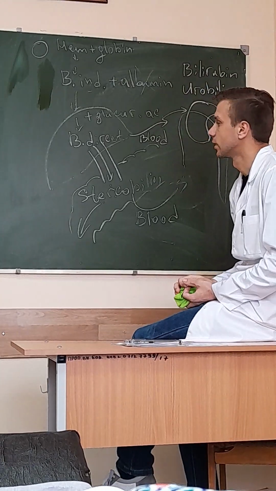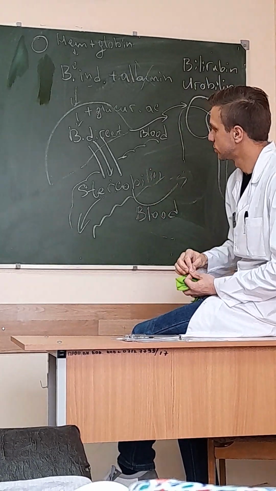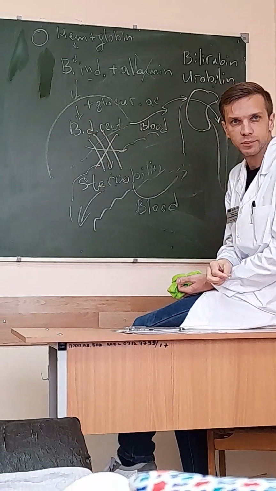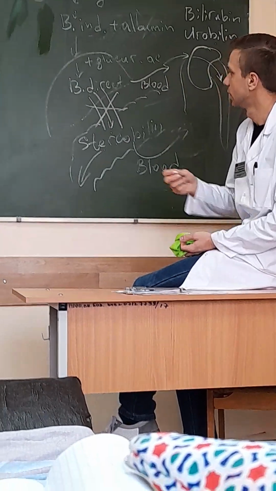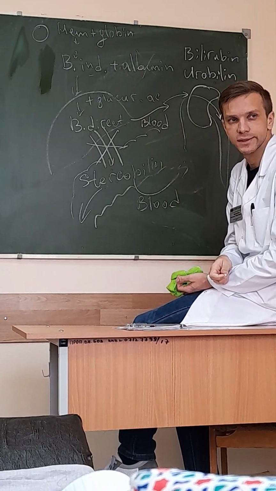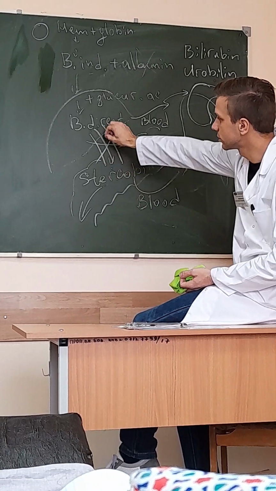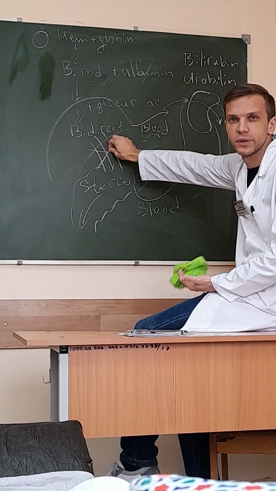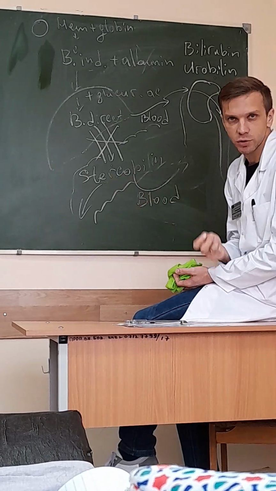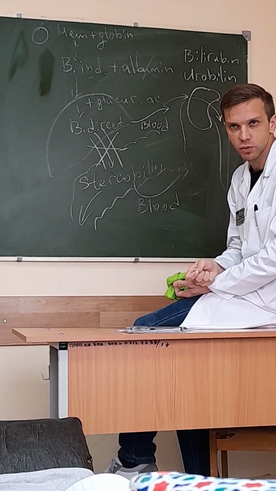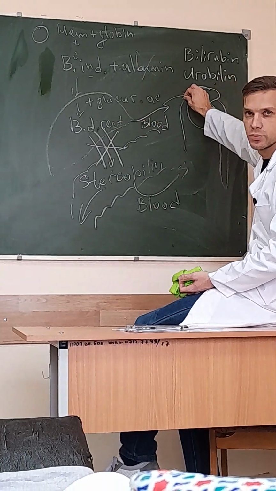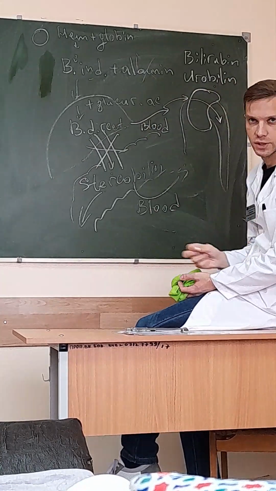Next, post-hepatic jaundice. There is a block in the bile duct. Direct bilirubin will be produced, but cannot be released to the bile. That's why direct bilirubin with other bile components will go to the blood. With the blood flow, bilirubin will go to the urine and will be removed with the urine.